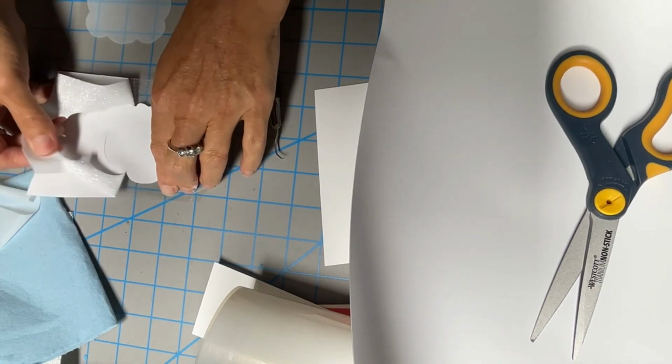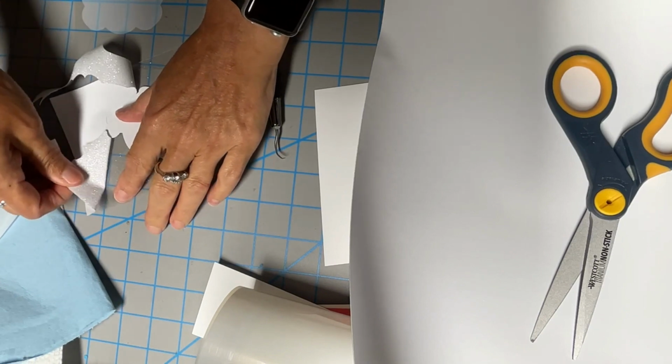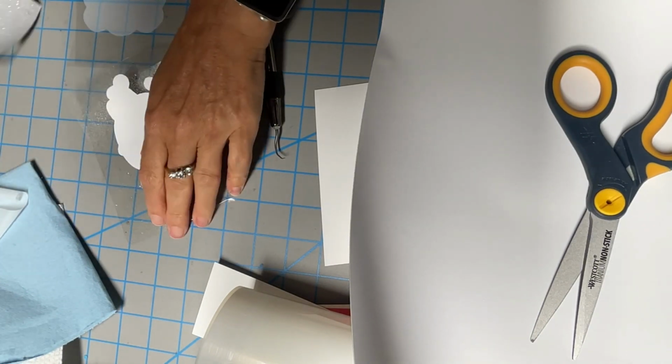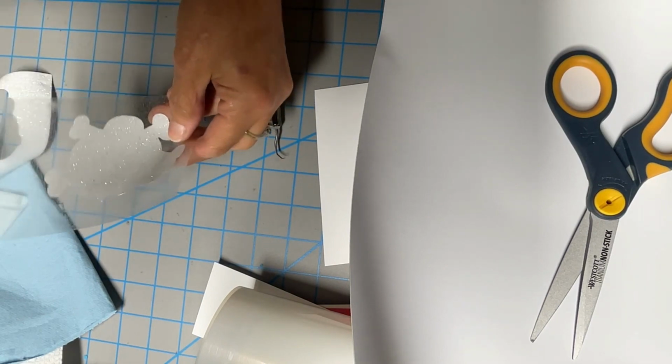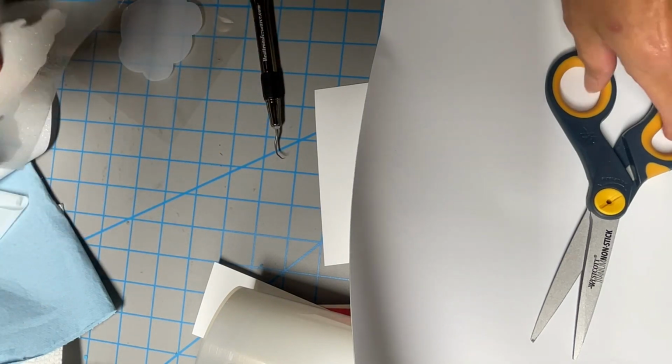I was having trouble with my graph tech, so I had to go back and reset it to the factory settings because it would not cut. No matter what I did, it would not cut. So that looks cute. All right. Hopefully it'll go well. Let me cut some of this excess off.